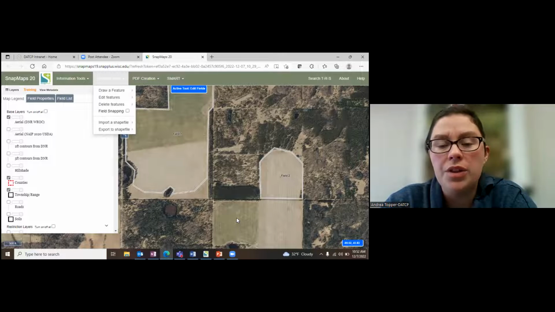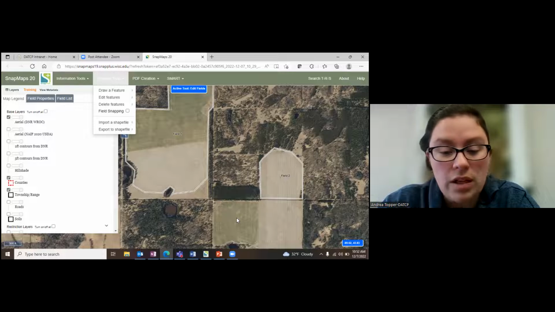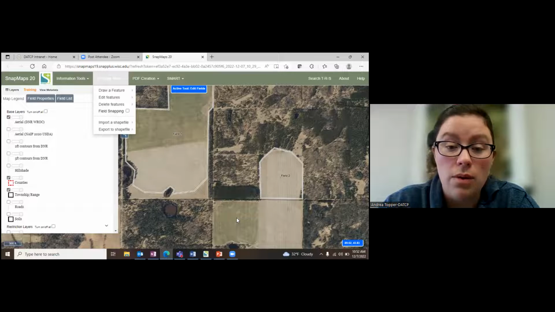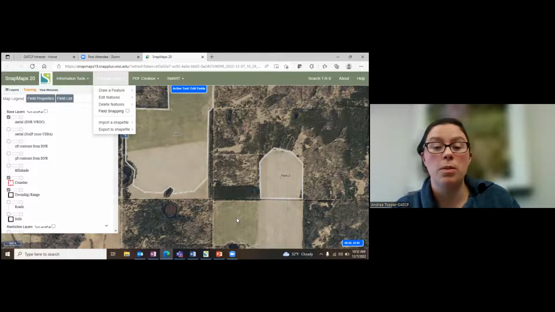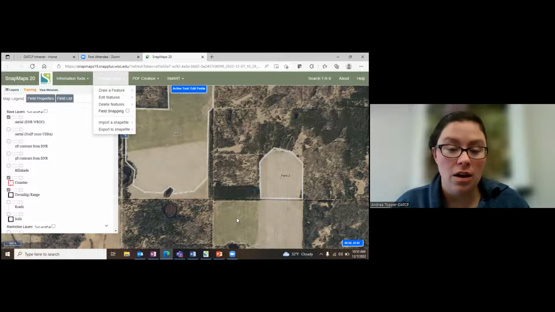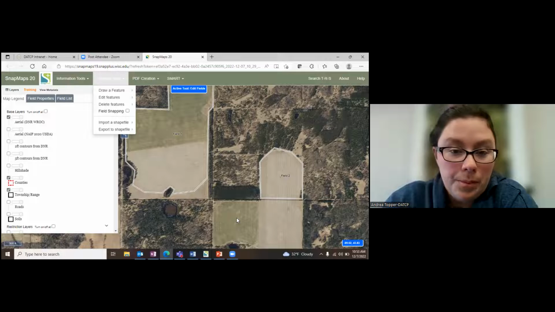It's also helpful in the sense that generally, if you have your fields mapped, those are the boundaries in which you're soil sampling according to. So you're going to pull a certain amount of soil samples based on that acreage that you have mapped. It's important then to utilize that same acreage within your plan so that you have enough soil samples when you go to run your compliance check.